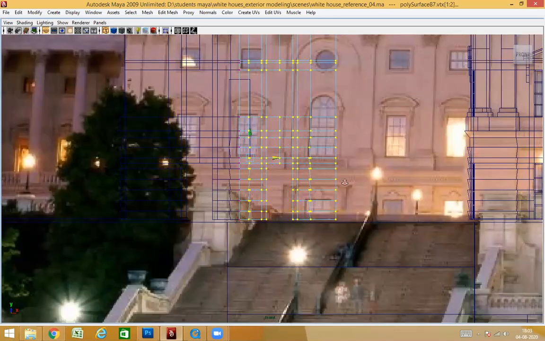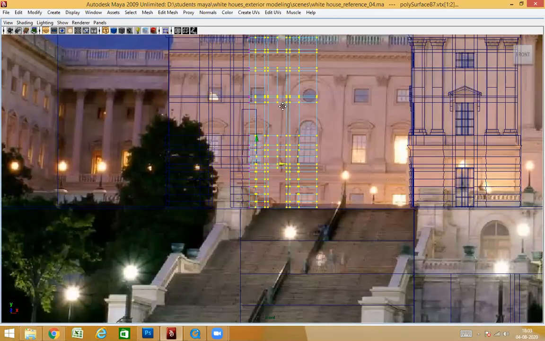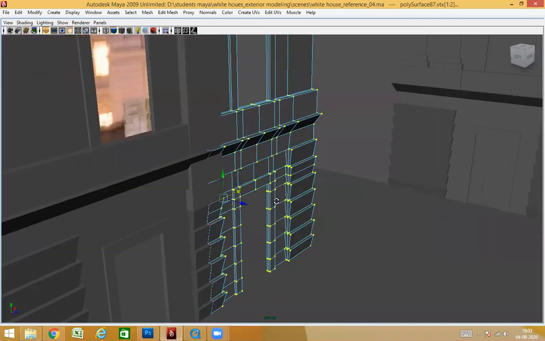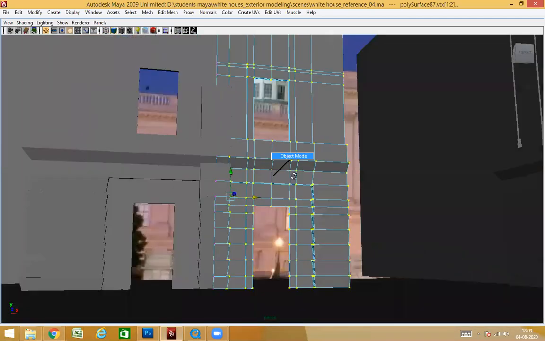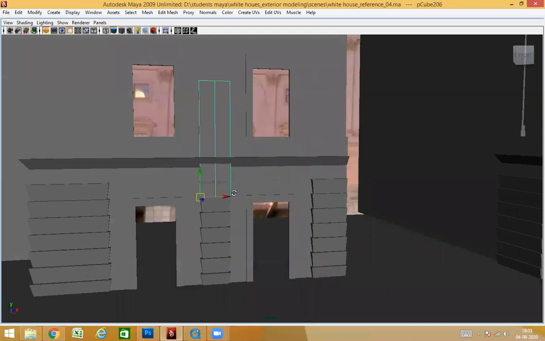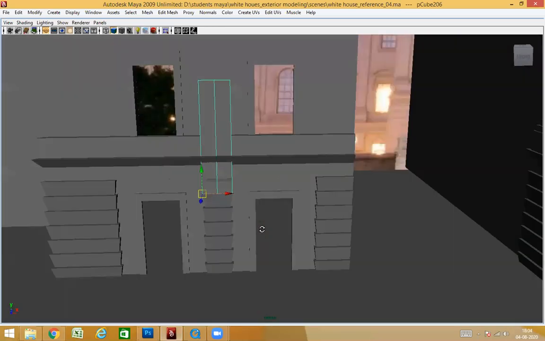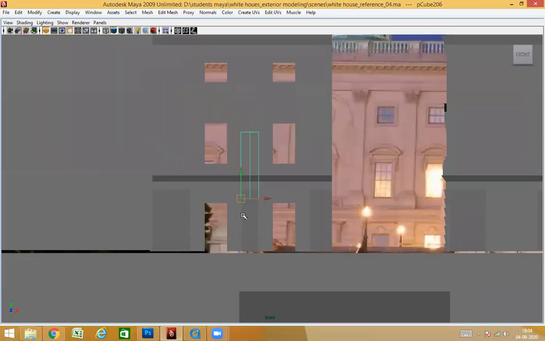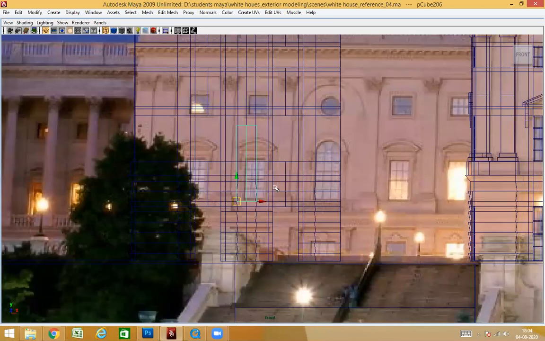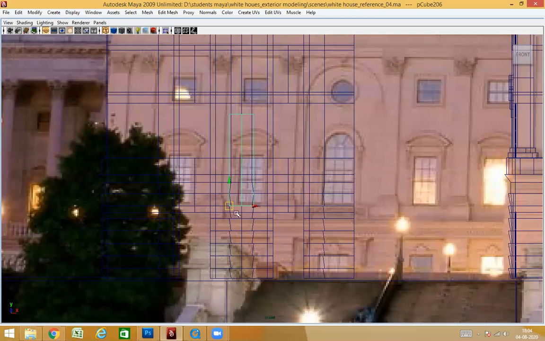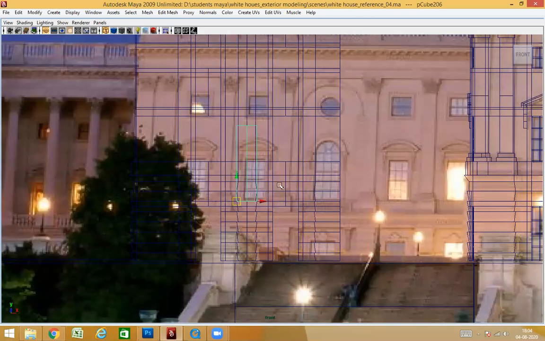Fine. Now if you see, my size of the pillar, I gave the gap of the pillar the same. This is what it is. Press 5, 4. So the same thing repeats and repeats.